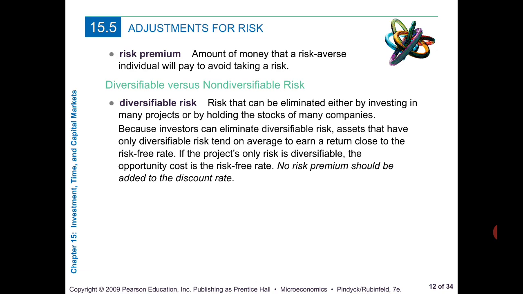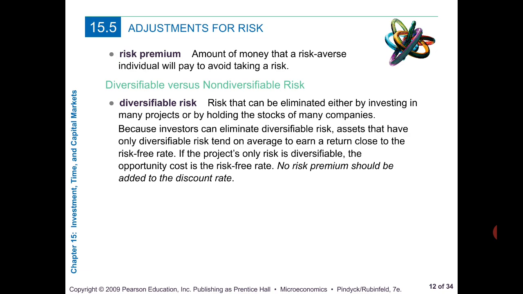Risk premium is the amount of money that a risk-averse individual will pay to avoid taking a risk. I repeat, the amount of money that a risk-averse individual will pay to avoid taking a risk. That means they want to make sure that the income they receive is more or less covered for. They can't guarantee it, but they are reducing their losses. They try to protect their income from adverse effects of the investment or the business not being successful.